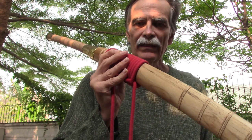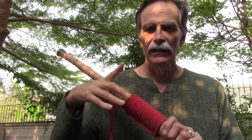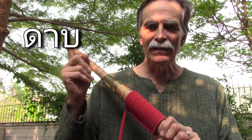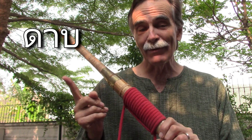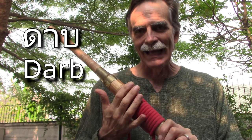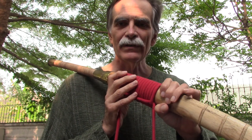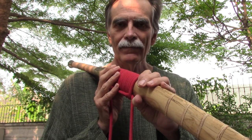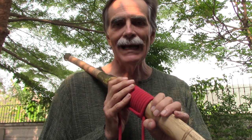I hope I haven't mangled that name too badly. The Thai word for sword is Daab. It's spelled in the Thai language a certain way, and usually transliterated a certain way. However, it's not pronounced 'Darb' — there's no R in the original word. In fact, it's not quite 'Daab' either; it's actually more like 'Daab.'